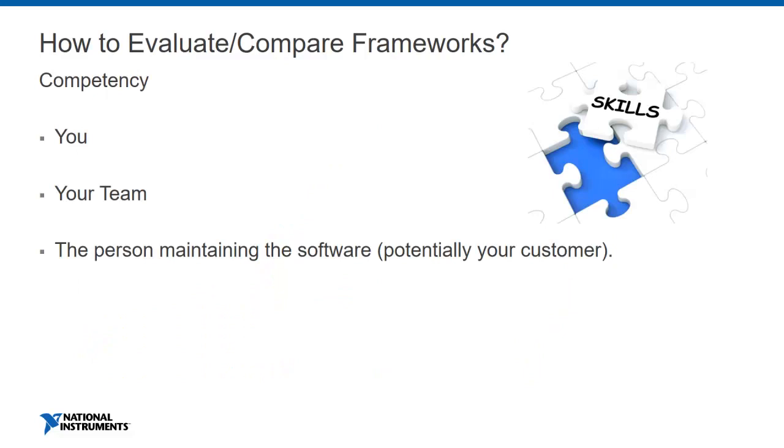All right, so the next item on our list is competency. So you got to evaluate your own competency. Hopefully you're pretty good at that and you're self-aware enough. Your team, you should have a good idea of what they're capable of. The one that people often don't think about is the person who's maintaining the software.